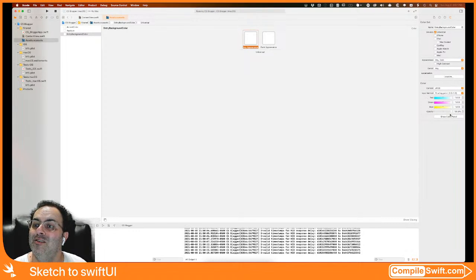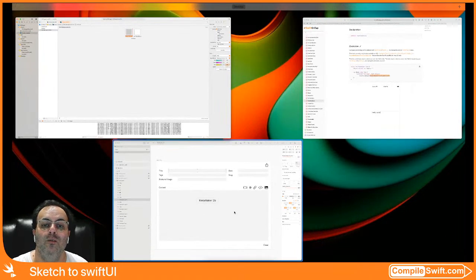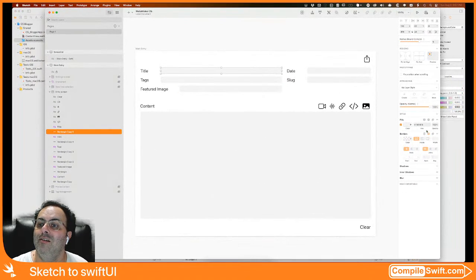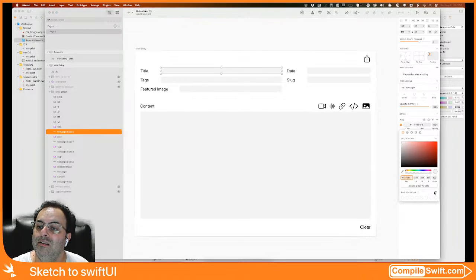All right, let's make a color here. I think let's make this 0.8, 0.8, 0.8. Or I could just look at the color I had over here. 244s.